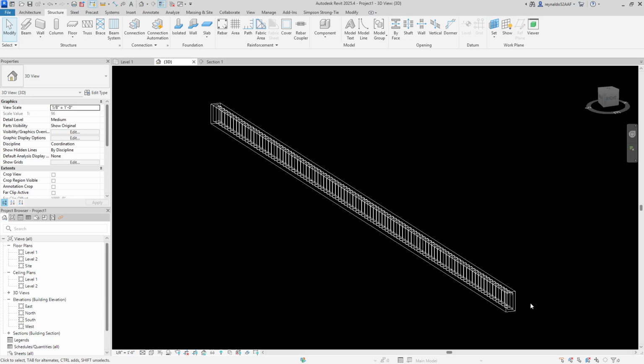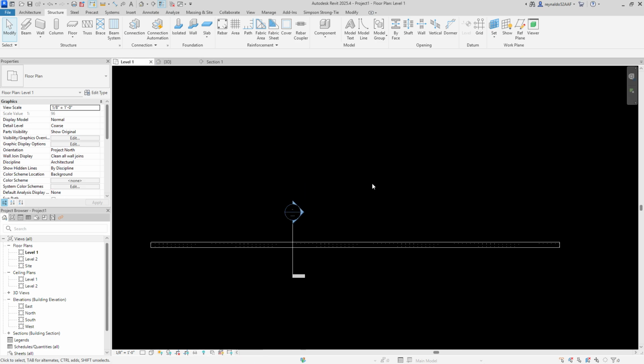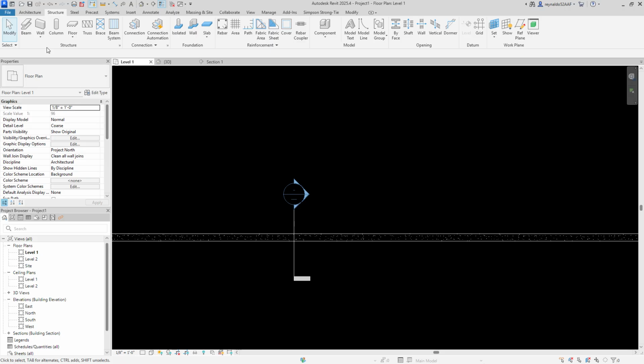So that's the great thing about modeling concrete beams in Revit, that it's easy to do, and it's really fast. Now you might be asking yourselves another question: what would happen if, for example, you add additional bars? Let's say you want additional bars.